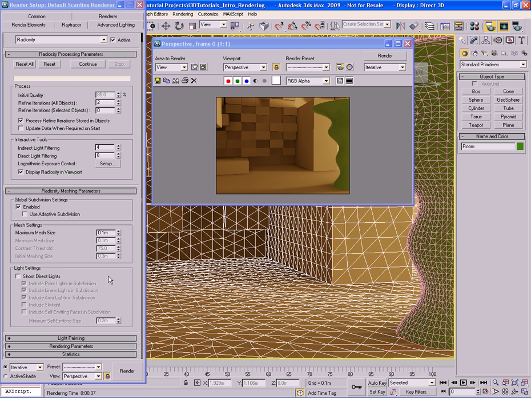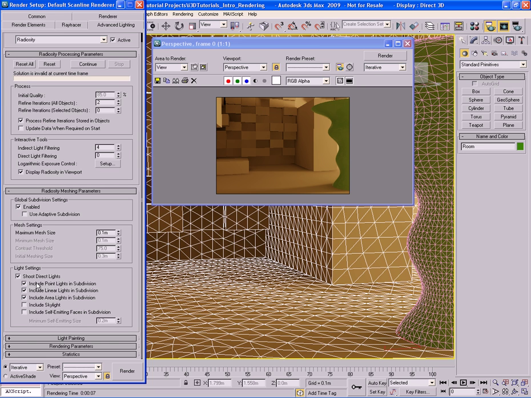The reason for that is because you want the direct lights to actually contribute to the overall global illumination in the scene. There's no reason why you wouldn't want to. It's best to have it calculate. But the option's there in case you don't want to do it or you do want to do it. It's really up to you. So I'll go ahead and turn that back on, and that'll invalidate my light solution. That's okay.